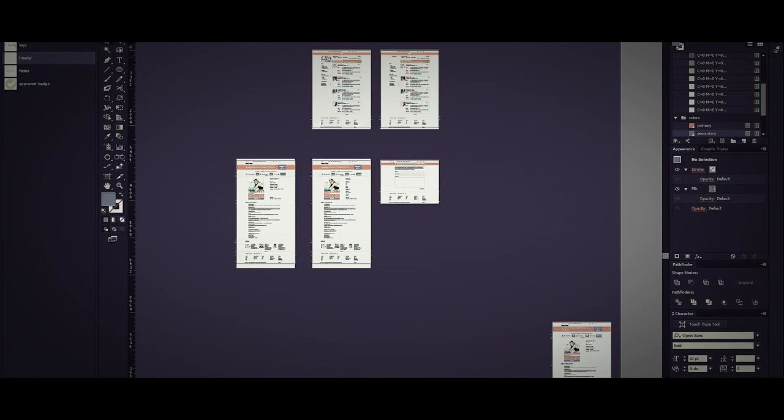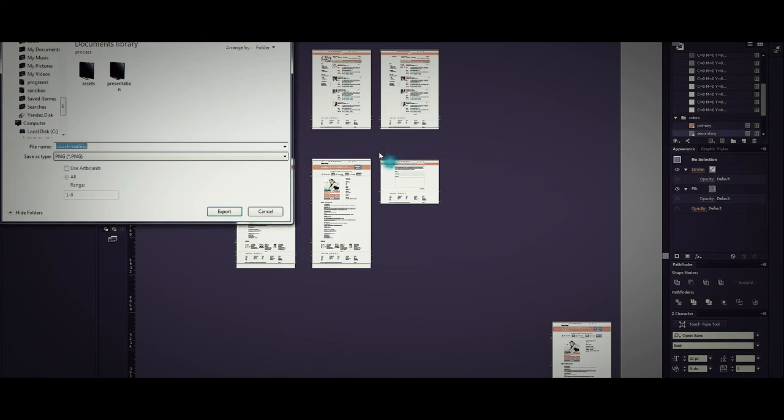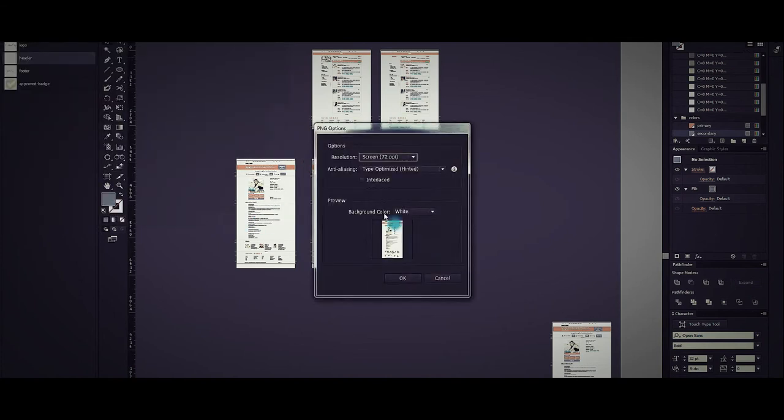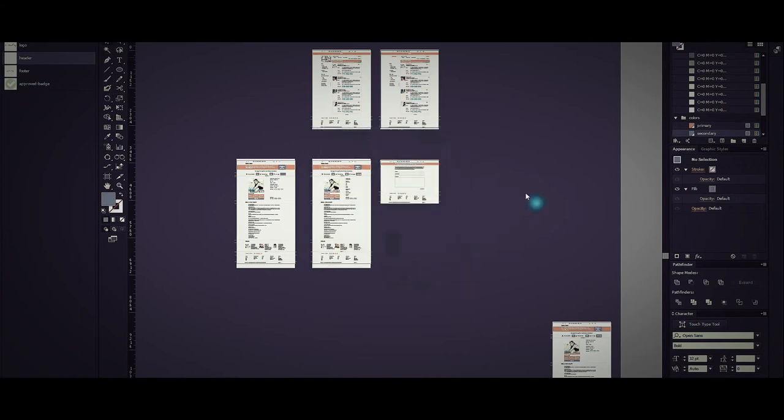So what we resorted to is just export everything as a PNG, and most previewers will open it up at 100%. So you just use artboards and put everything in a presentation, then select 72 DPI, and make sure it's a white background, because a transparent background sometimes will show through, and you'll look at it and go, "What the hell?"